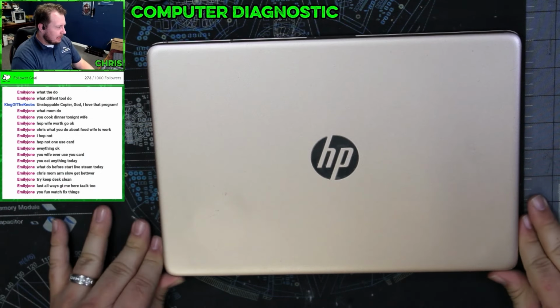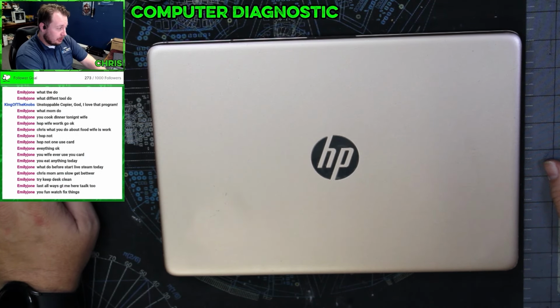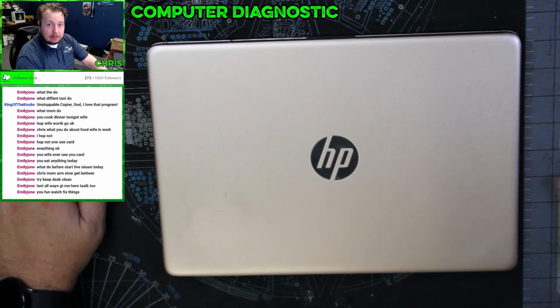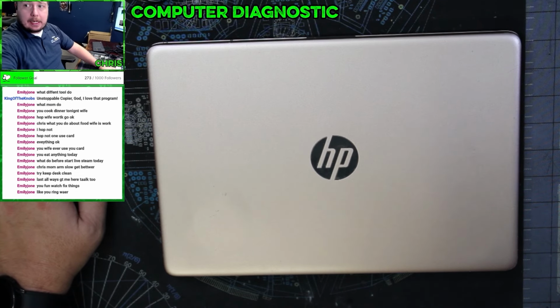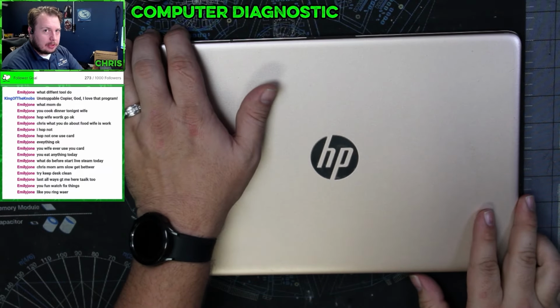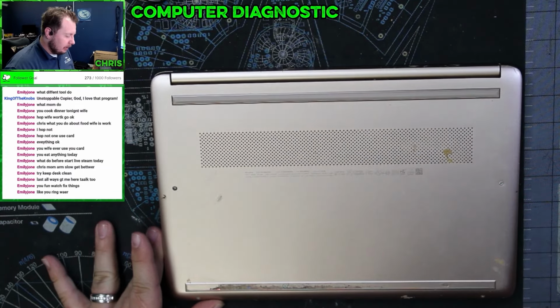Today we have an HP 14-DQ0070NR. Came in because the computer itself is not powering on. And when she brought it in and I looked at it, there was liquid coming out of it. So it's a good chance we got liquid damage. So for now, let's get it apart and we'll take a look.